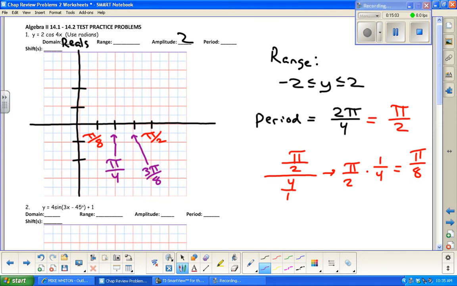Now we just need to remember from the very beginning, what does a regular normal cosine look like? It's going to start up at the amplitude and work its way down because the x values get smaller. As you go around the circle, then they start to come back. Okay, so something like that. So that's what we'd be looking for with number 1 there. And again, you can see the range there now, the minimum and the maximum, so that's why our range was all values between -2 and +2.